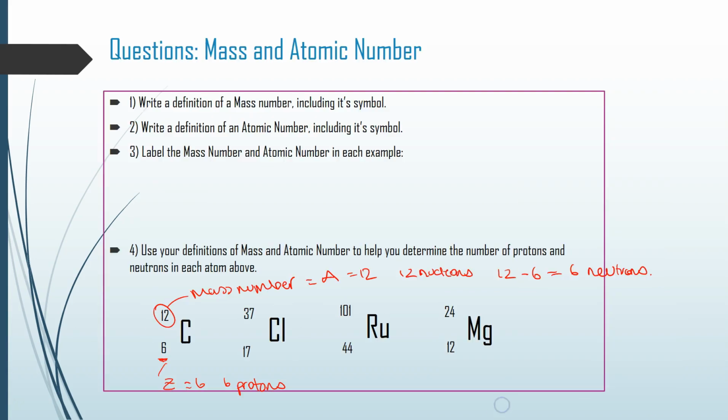Okay, and then we could assign those for each of these. Chlorine has 17 protons, so chlorine 37 will have 20 neutrons. Rubidium 44, 101, it's going to be 101 minus 44 is going to equal the number of neutrons. So make sure you finish these two and put them in your notes to have checked off.